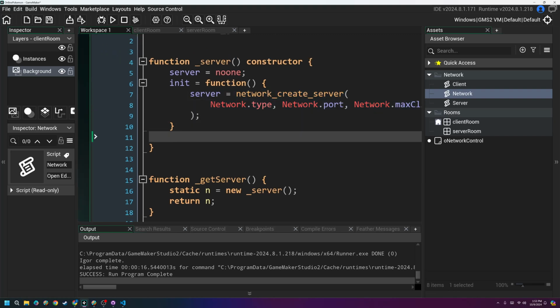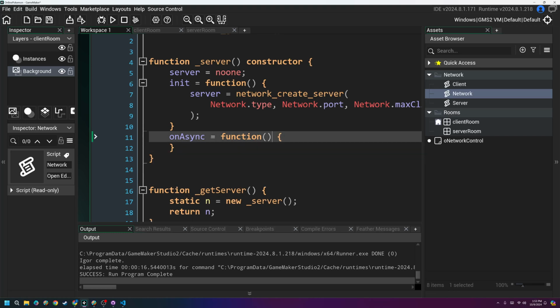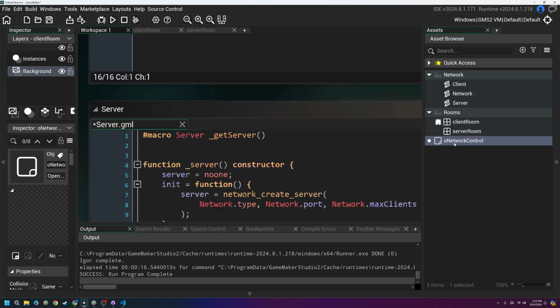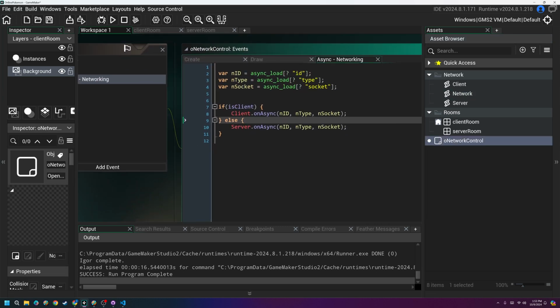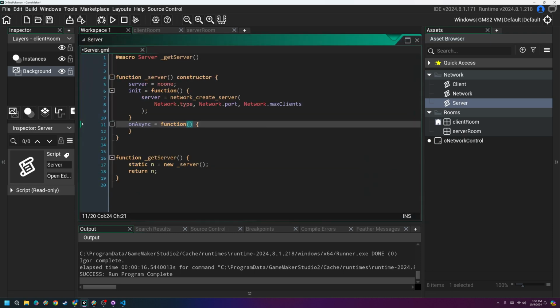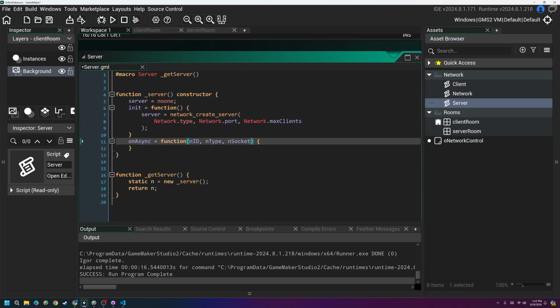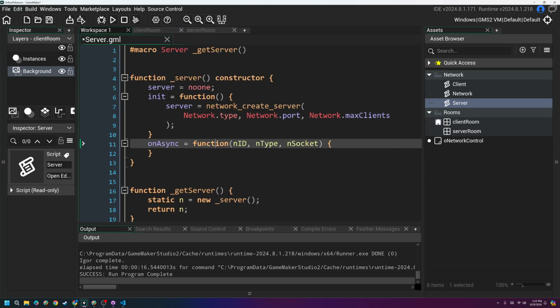We will need to also create the on async function, and this takes in those three parameters, and I'm just going to copy it. So I'm going to go to my network control object and just copy these values, go back into my server and paste them in. That way I have the order correct and I don't have to worry too much.